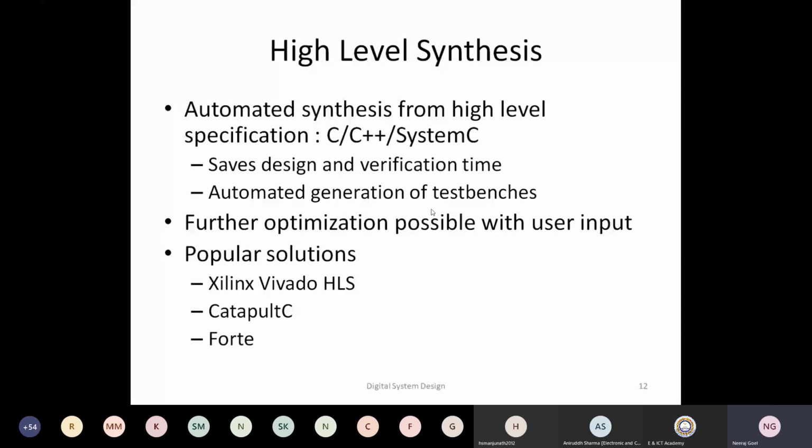But we have seen in the research that people have written them very efficiently in C, C++, and then synthesized it, and they were able to come up with very efficient hardware which is as good as what people have done using custom or handwritten Verilog.